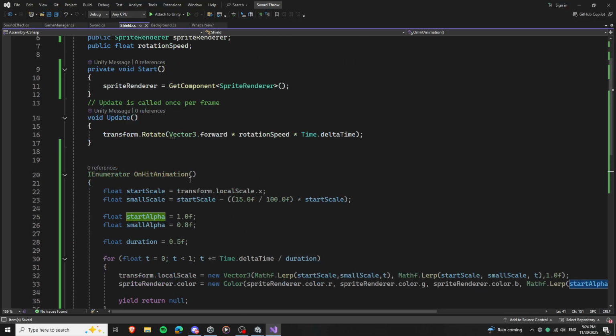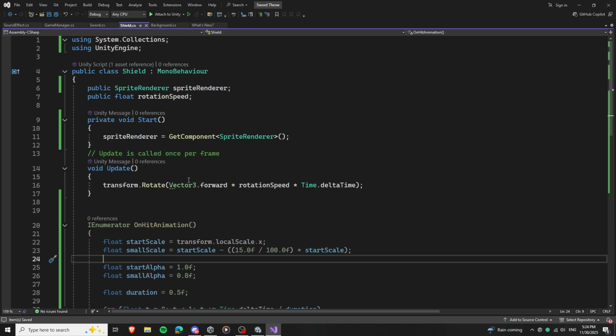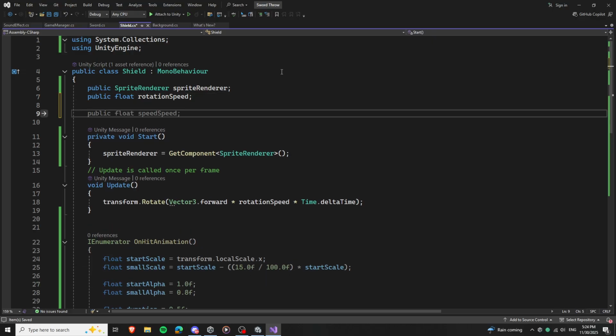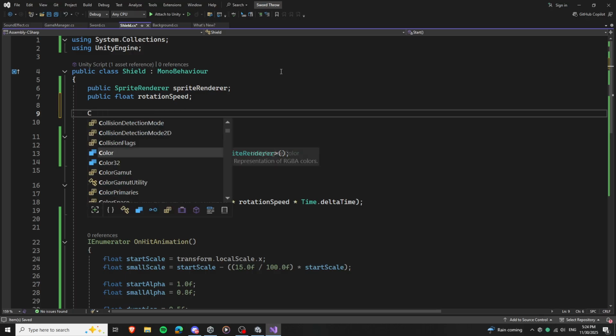Okay, so that's our animation, but we have one issue, and that is what if we start this while it is already running? That could be an issue. So for that, we have to save the coroutine.